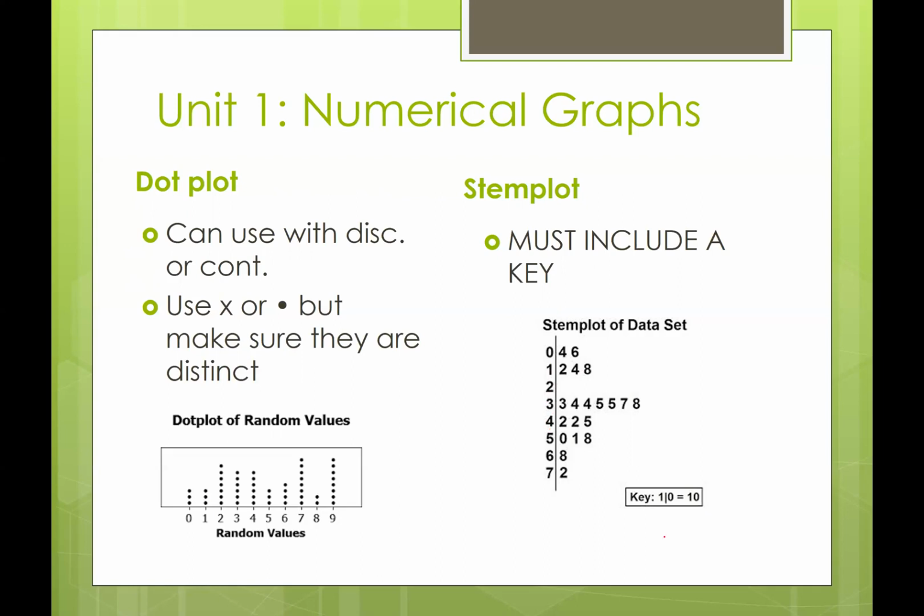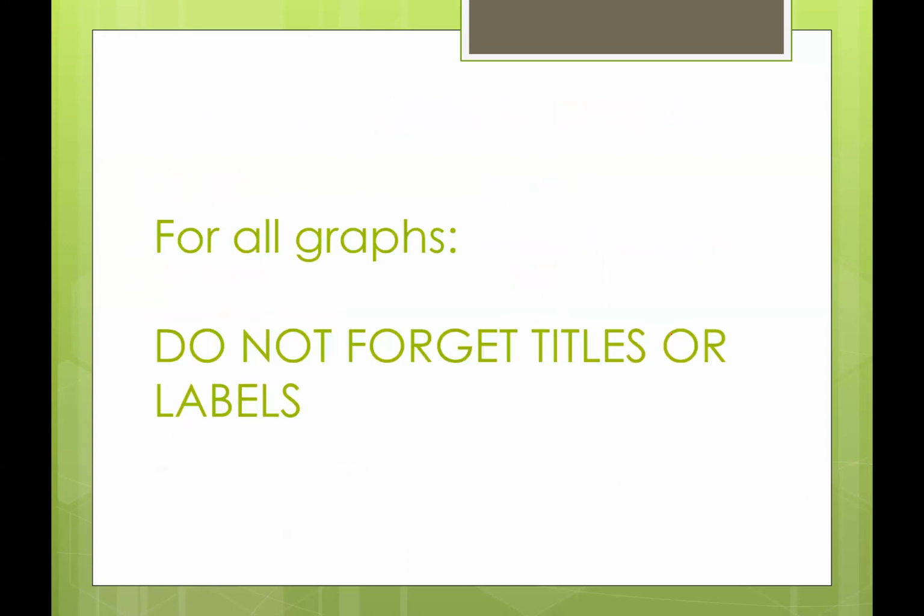This key could also represent, say, 0.10. So it could be the 10th place and the 100th place, or it could be 10, so it could be 100. So you could always be adding a 0 to the end, or 0.010. There's lots of different ways it can be read, so it's really important that you have a key. In this case, they're saying 1/0 represents 10, but it could represent any place values you want. And again, make sure you have a title anytime you make any kind of graph.